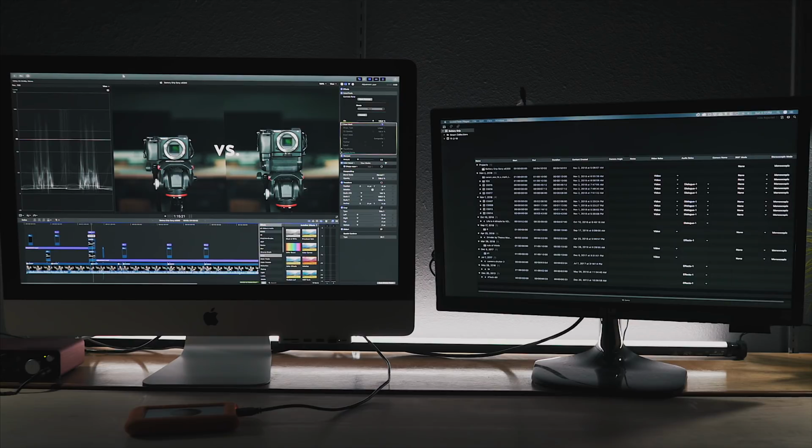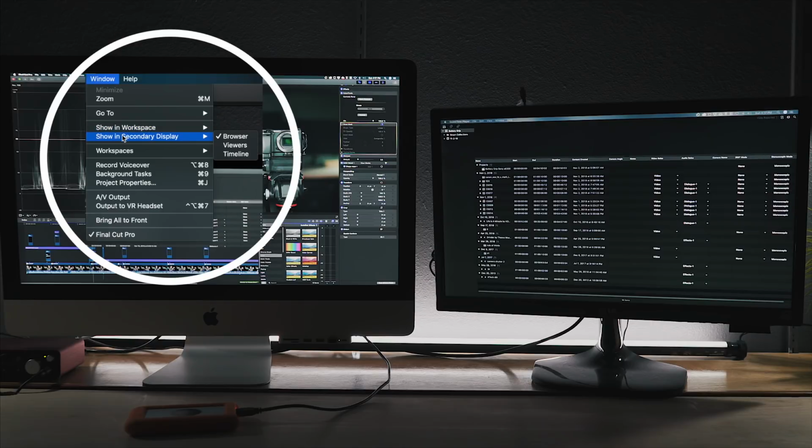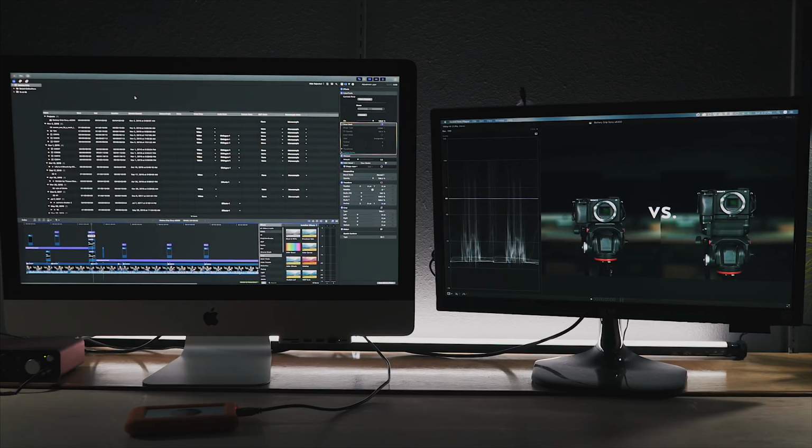The other thing you can do, but which I don't prefer, is to go to Window. You can also show your viewers, as you can see there, but I don't like to do that. This second monitor is not calibrated. This iMac Pro, I'm trusting that the colors are pretty accurate. So before you use your screen or a second monitor, make sure you calibrate it, because I've made the mistake of color grading on screens that are not color calibrated. And then my whole color grade is way off.